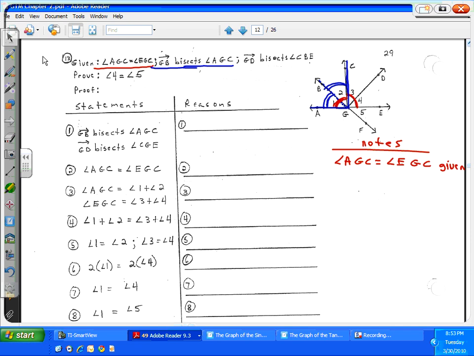I'm going to go ahead and make this red mark go all the way back across there. And so from that, we can reach the conclusion that angle 1 is equal to angle 2. And the reason is we have this word angle bisector and what we get out of it. So the reason must be definition of an angle bisector. But before we can say definition of, we really need the word. And so we're going to go ahead and insert that statement that has the word in it so that we can feel better about saying definition of.